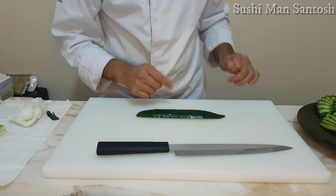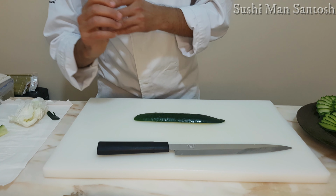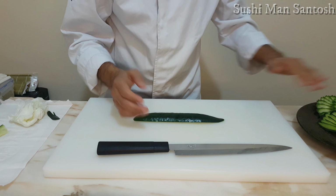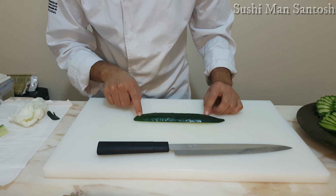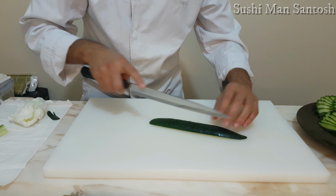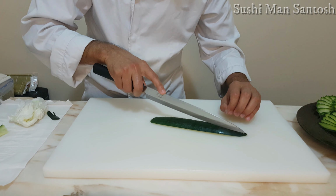Okay, I already taught you three kinds of cucumber fan garnish for sushi and sashimi, and for food and salad also, yeah. Normal, and if you take the skins, and I took a little bit of skin from here. Now I'm gonna teach you another idea. Did you already see these ones, yeah. I'll cut this way, you know, cross.